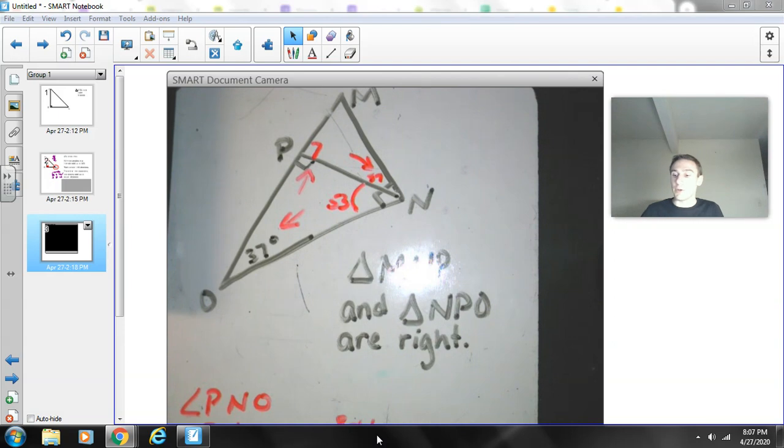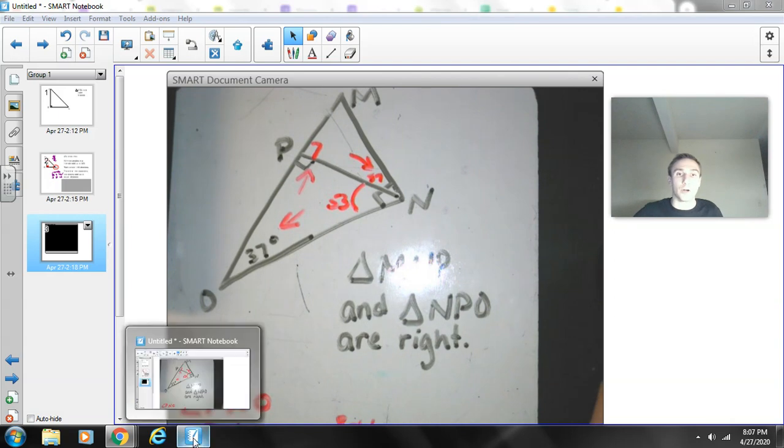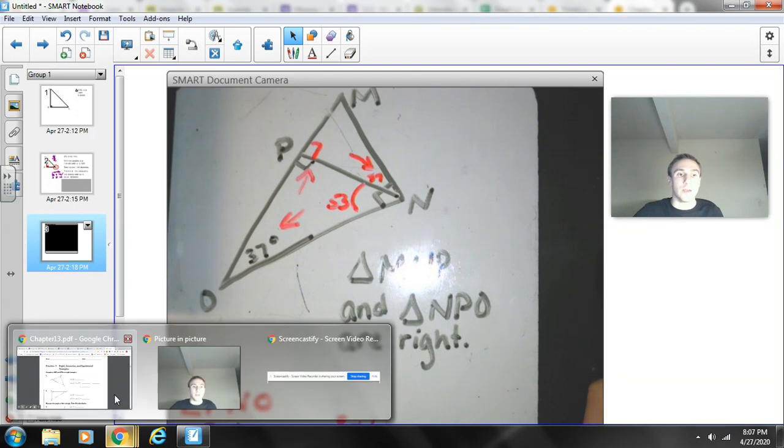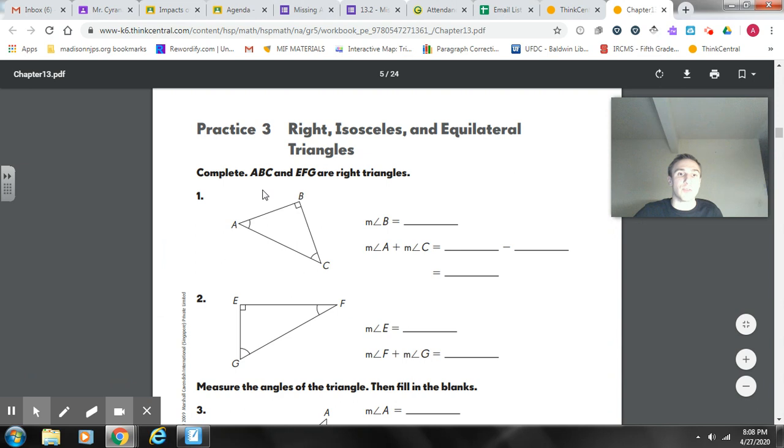Today, what you're going to be doing is looking at problems that we're selecting from the workbook. And as you're working in your workbook today, you're going to be taking a look at questions that ask you to think about what the angles are, okay?